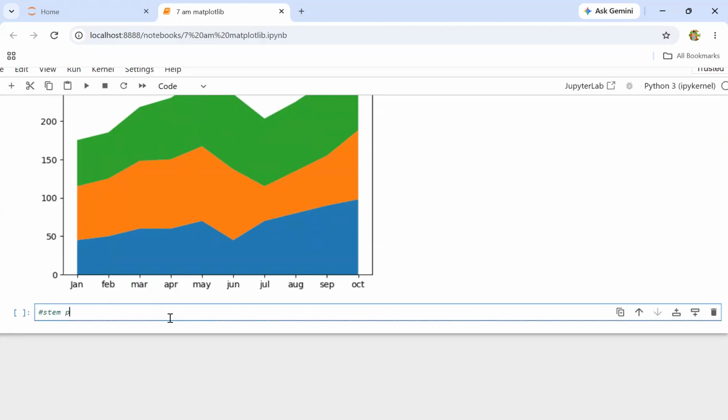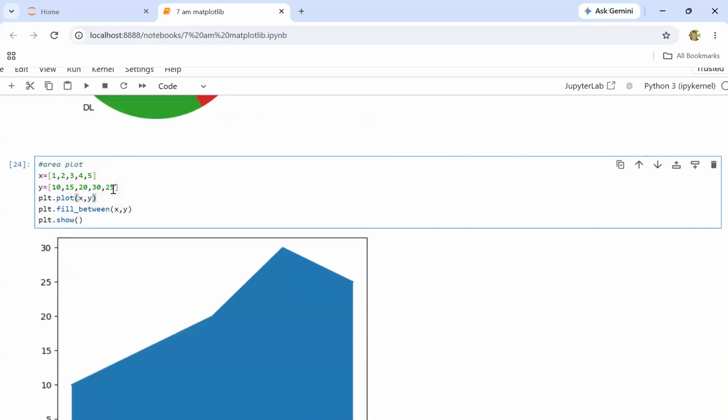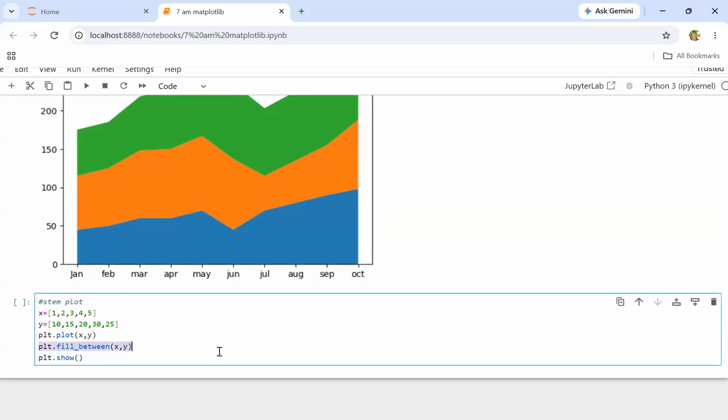Next one is stem plot. In place of plot, just change this to stem.